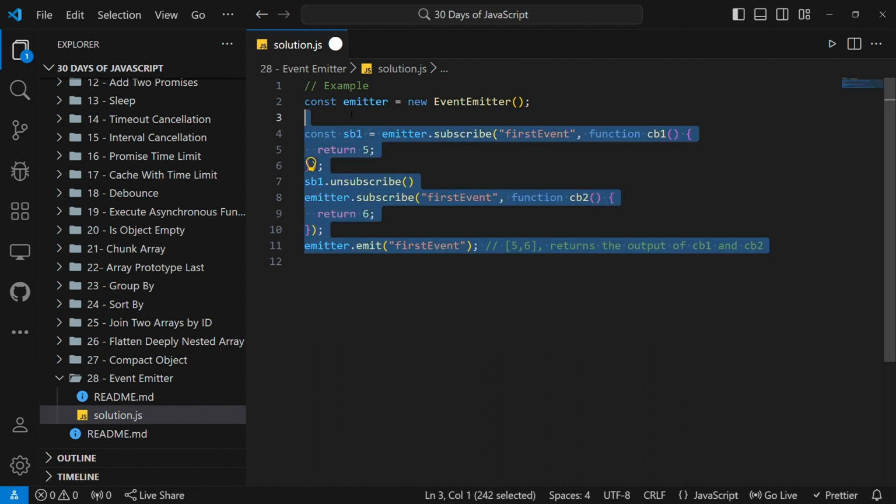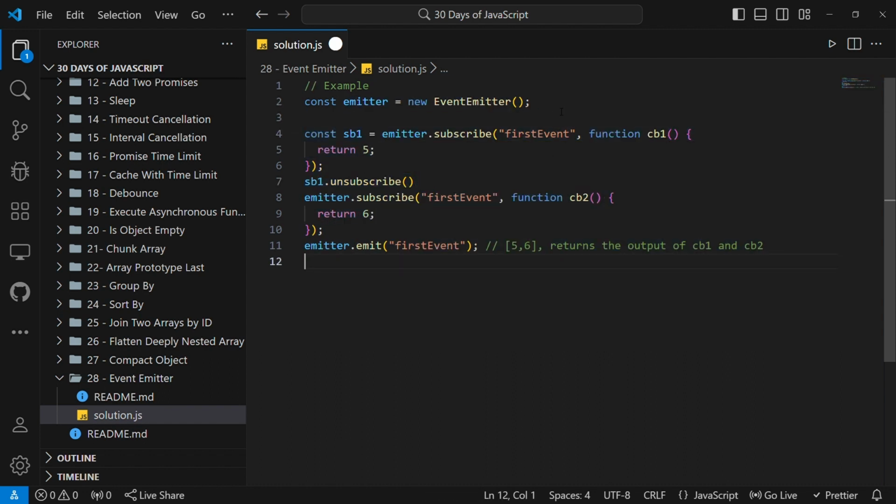So basically, this is what we're supposed to do. We'll create a class, then we'll have a way to create those objects. Then we should be calling the subscribe and passing the event and the callback function. Then we should be able to fire these events by calling the emit method. Also, you should be able to unsubscribe from the events by calling the unsubscribe method. But this unsubscribe method has to be returned by the subscribe. So you first have to subscribe before you can unsubscribe. You cannot unsubscribe from something you have not subscribed to. So that's how this should be.